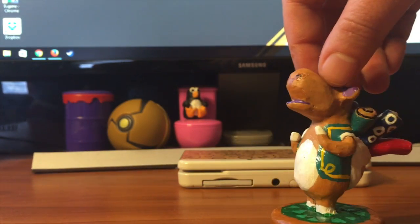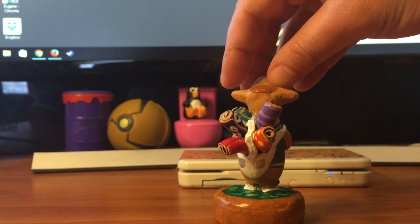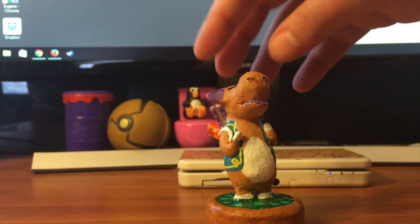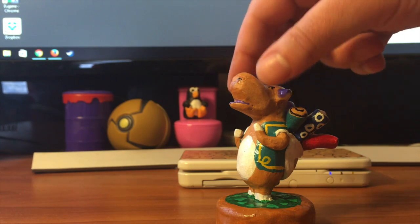I'll show you shortly that she works and scans completely fine in Happy Home Designer. She also works in Amiibo Festival, but nobody likes that game anyway — except me and my husband. Let me give you a nice look at her. My inspiration for this came from eating a sandwich and getting ready to discard the foil it was wrapped in, because the foil looked like her. It gave me the idea to use a foil skeleton to save on epoxy and make it lighter.